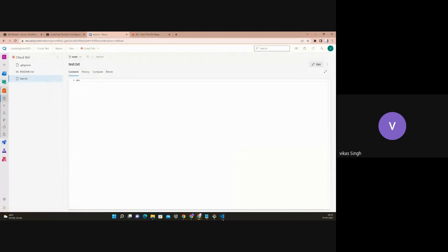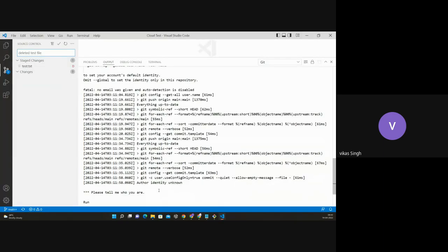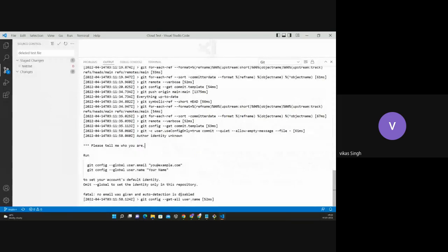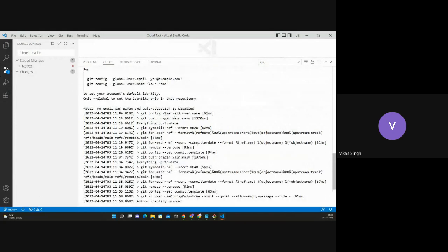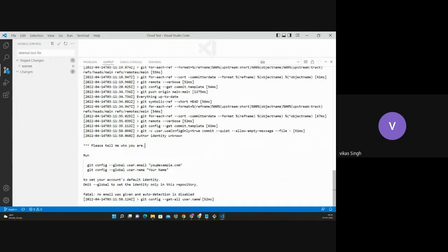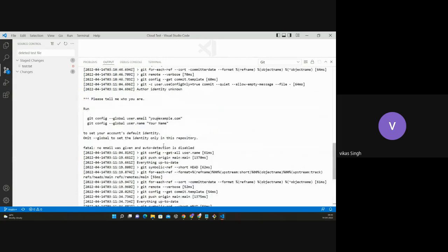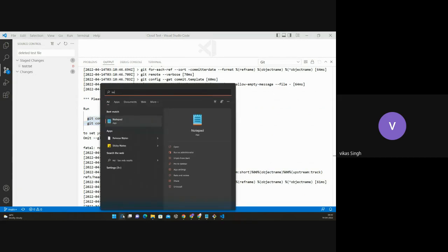That's fine. We have to configure this. If the first time it is not working, then you have to configure this.